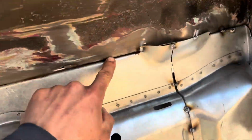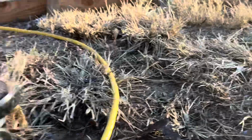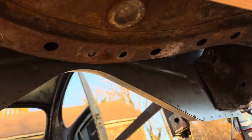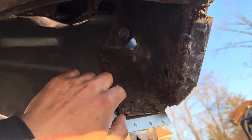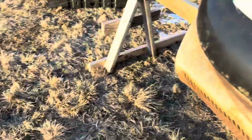the spot welds going all along this seam, and then some spot welds going along here, here, here, and here. The other pain in the neck is, I'll see if I can get to it, but you had these spot welds back here as well that I had to drill out. Over here, I only had to drill out one here and here. This was all rotted from here down, so there was nothing to hold on to it anyhow. I'll show you the spot welds from up inside.